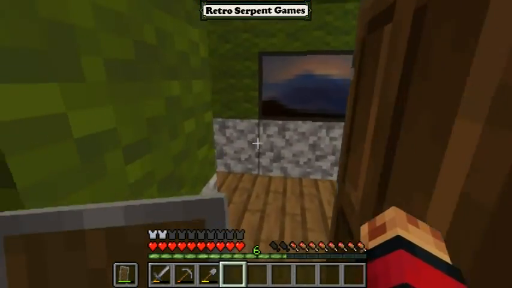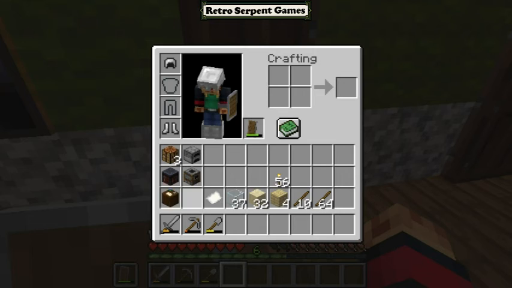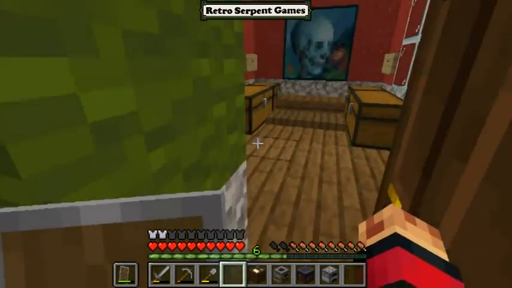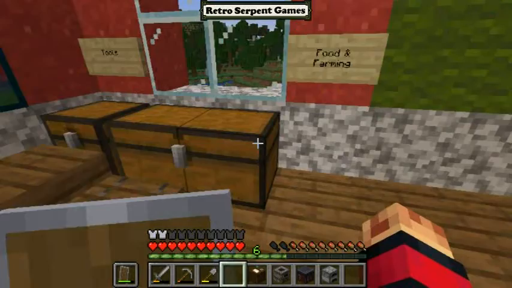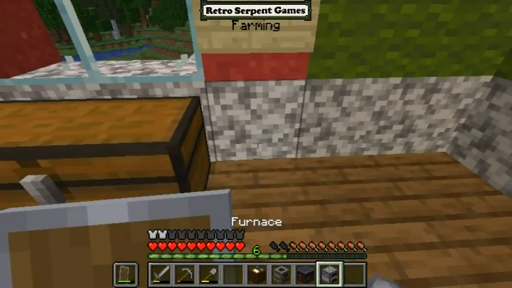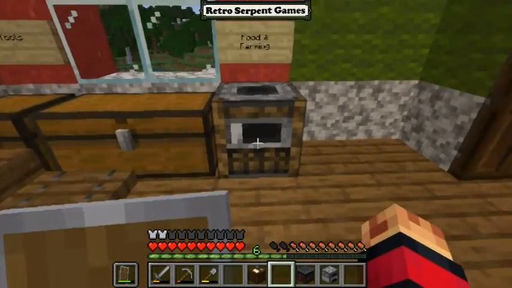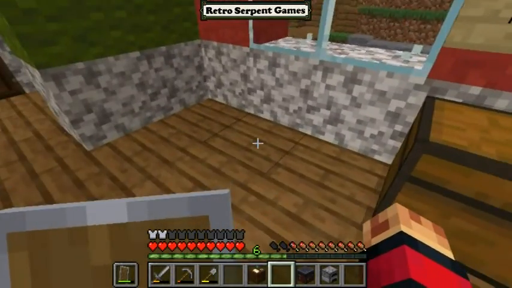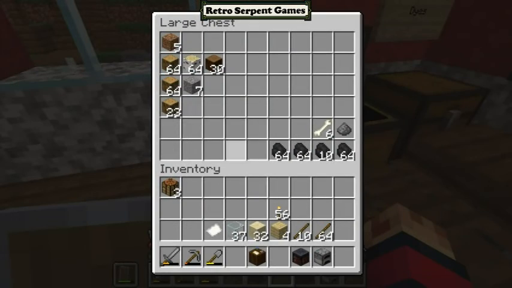There we go. Because I did craft them. I was mentioning this previously in the other episode where I didn't know what to do. Now, foods. Okay. Smoker is specifically for food, so that'll go there. Raw materials. I think this is... Oh no, I still have it.